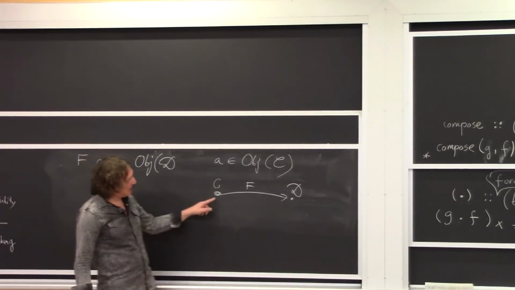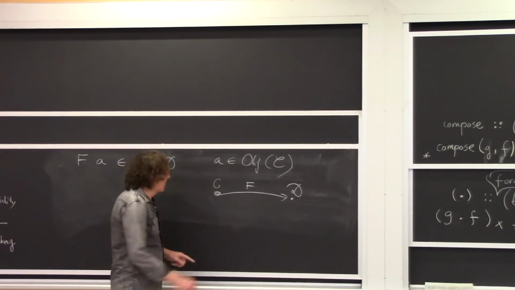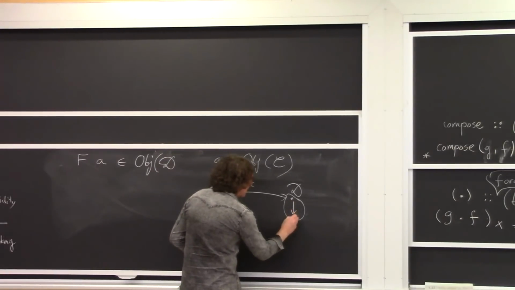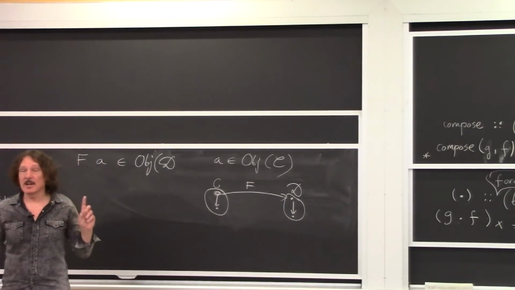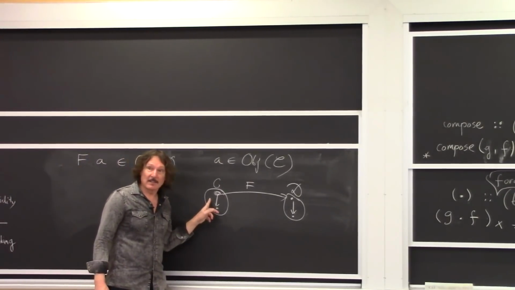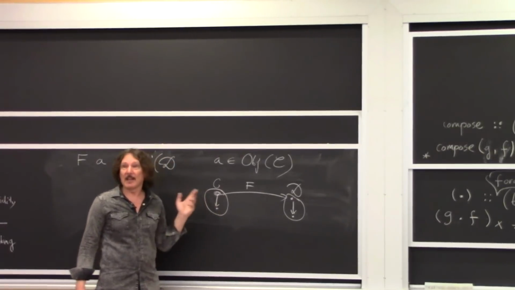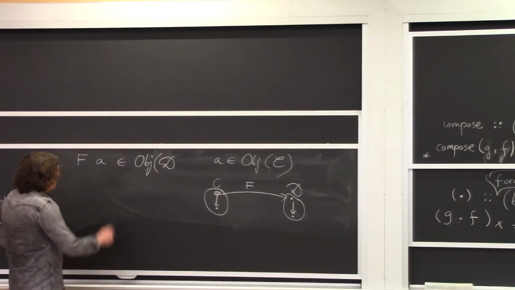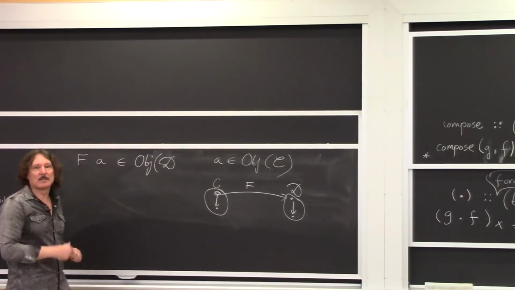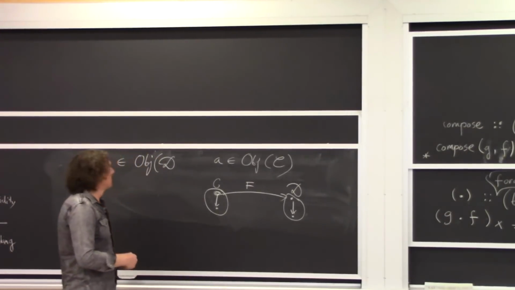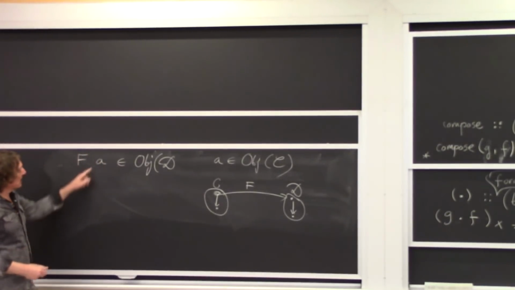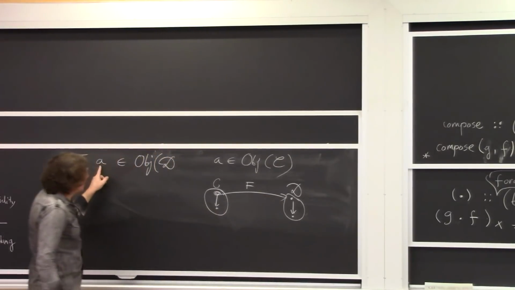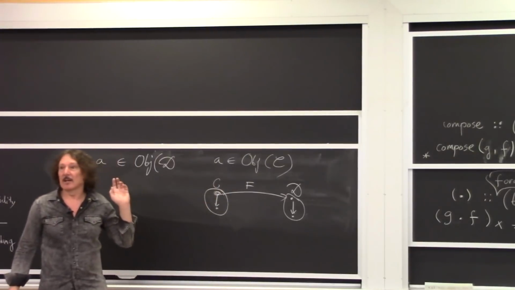And I will write it as dots now, okay? Or I can write them as blobs that have arrows inside. So for the time being, when we are defining this stuff, we can peek underneath and see what's inside a category, because we are defining mappings of categories. So we'll peek inside. We'll see that there are dots and arrows. So F of A, and we usually don't put parentheses because in Haskell we don't. So we'll just not. F acting on A. Functor acting on object A, which is an object of C, produces an object of D. So for every object in the source category, there will be some object in the target category.